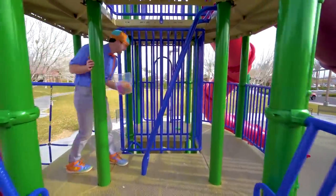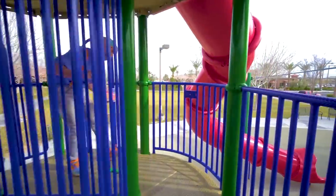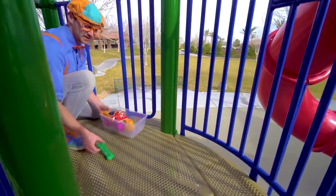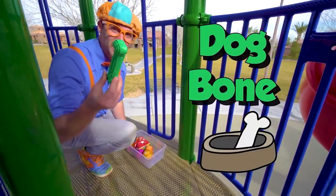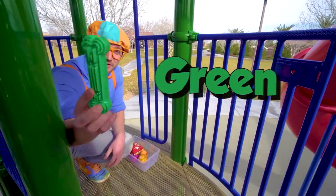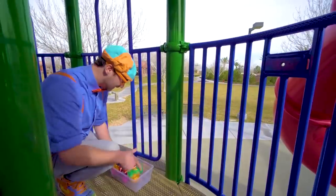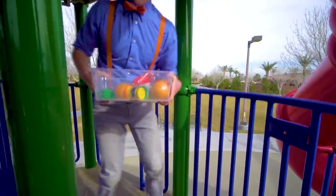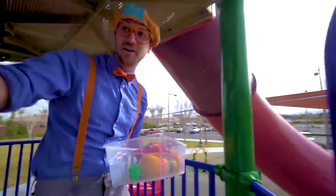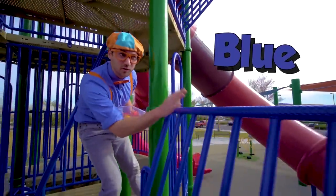Wow, look at this area. Whoa, go the other way. Whoa, hello! Oh, look, another item. Whoa, it's a dog bone. What's this doing on the playset? It's the color green. I wonder if this will sink or float. Put it in there so we can go find out. Wow. The color green, and then also blue.